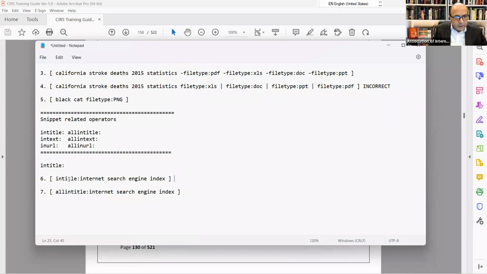The difference between the two is that in intitle, as I explained to you, this could be a choice, whereas internet is mandatory.